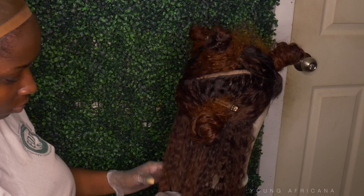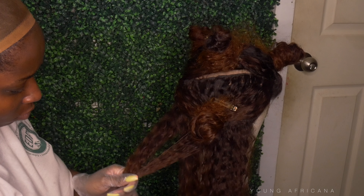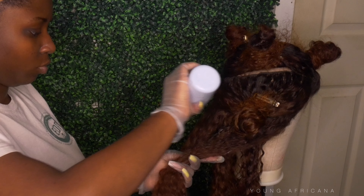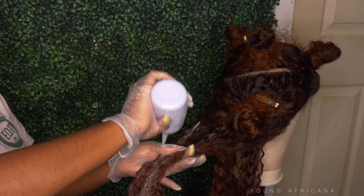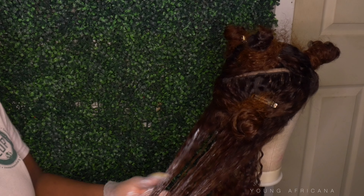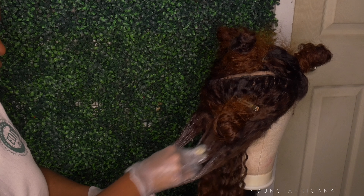So now what I'm doing — and I learned this method from my good friend Slay by Jordan, I love him so much — I'm pretty much using my fingers as like the weaving technique. I use like my four fingers to just grab through and I'm using every other patch of hair. I use every other patch of hair in between my fingers. So right now I'm working on the outside, the middle, and then the outside again of those patches. Within those three parts of the sections that I have, you're going to intertwine so that the highlights aren't in the same exact spot. You want them to be sporadic and all over the place.